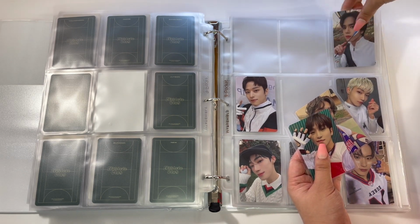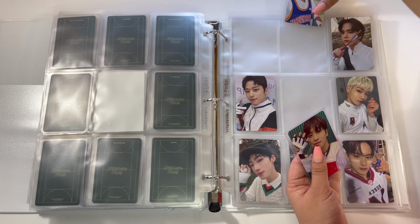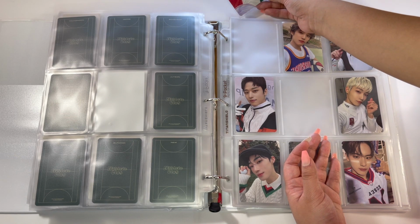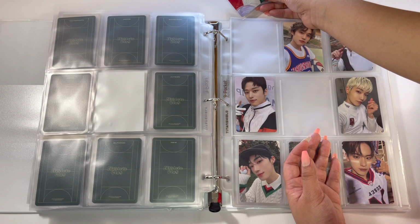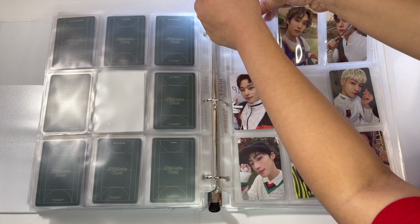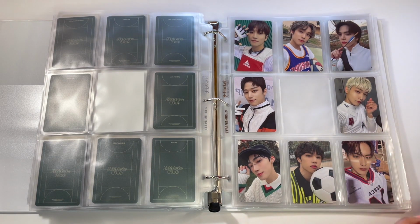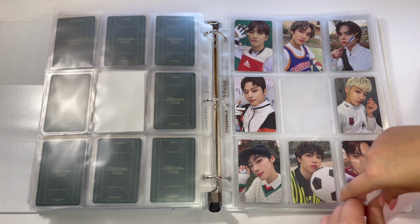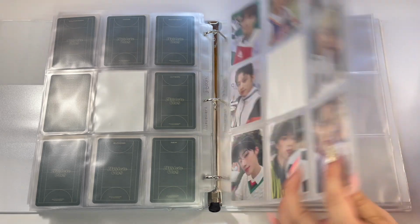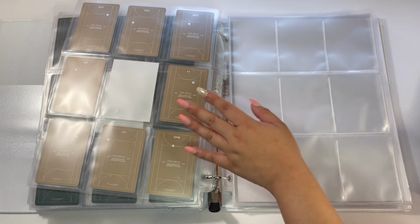And I really love the concept for the season's greetings. I think it's really nice and it fits the boys really well. I like that each member got their own sport instead of one whole group sport, if that makes sense. It makes it more colorful, but also it's different at the same time. It gives good vibes. Okay.